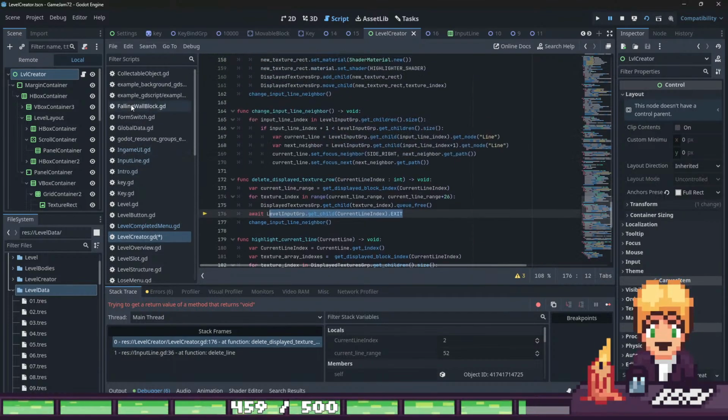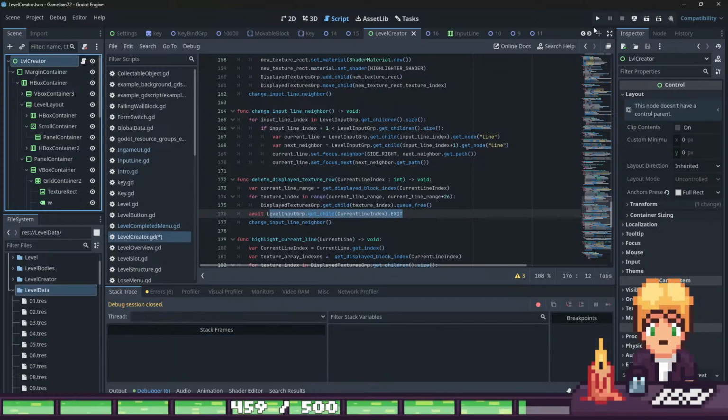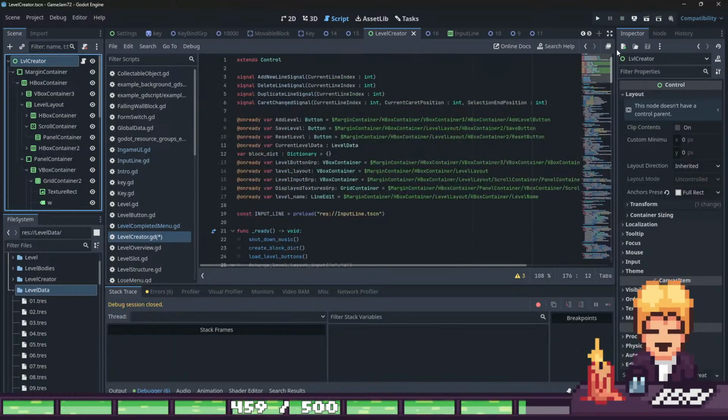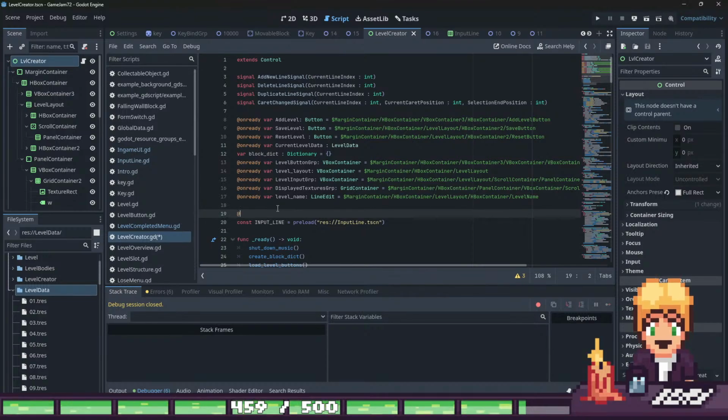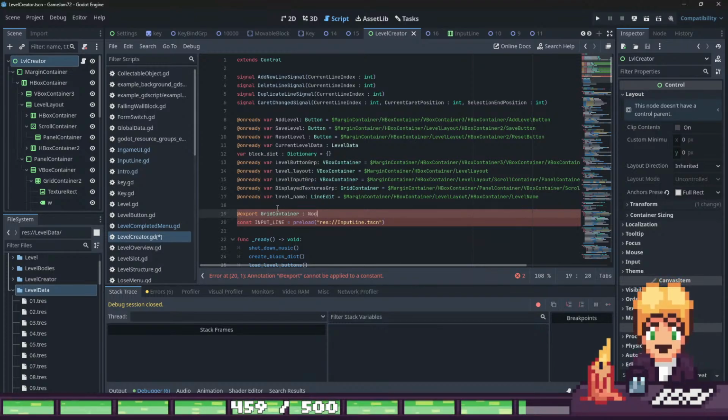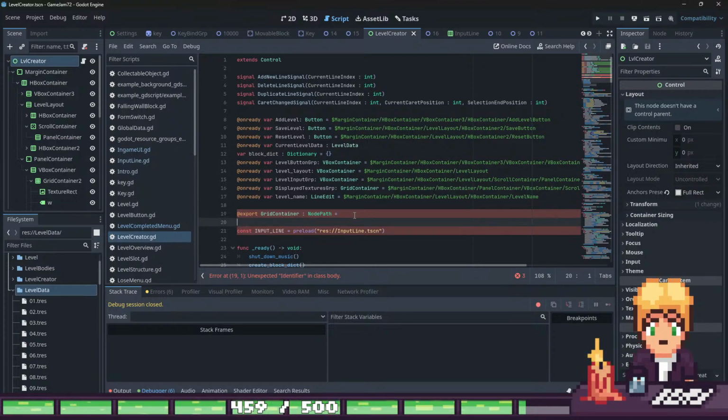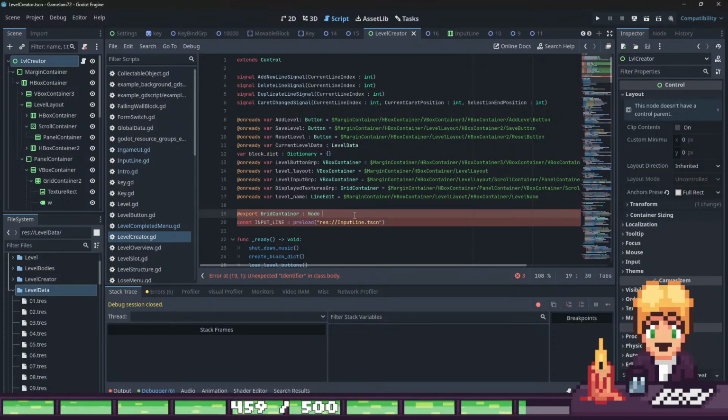Wait, I need to try something. I don't want to recheck anything, but I just want to know. I have, for example, a grid container as a node path variable.